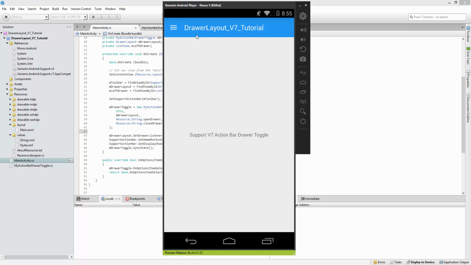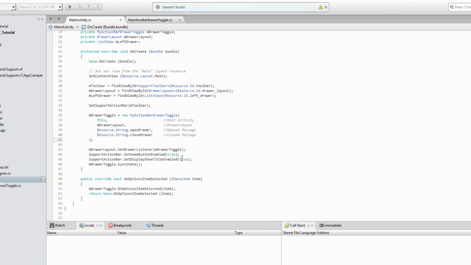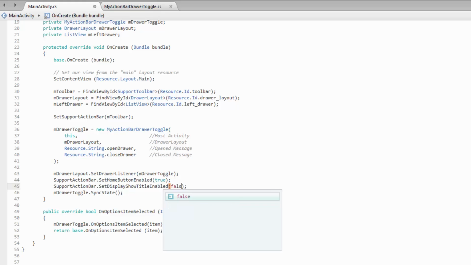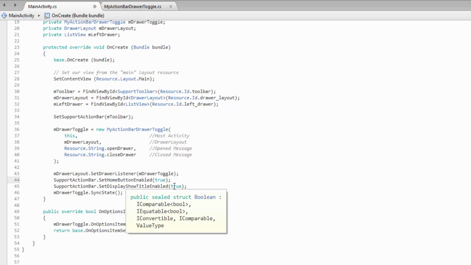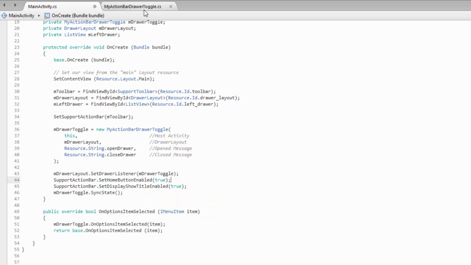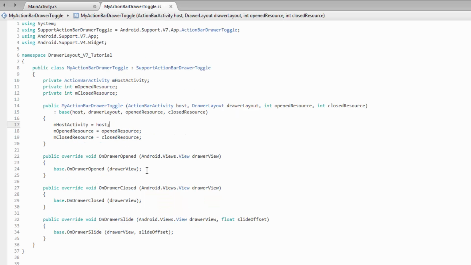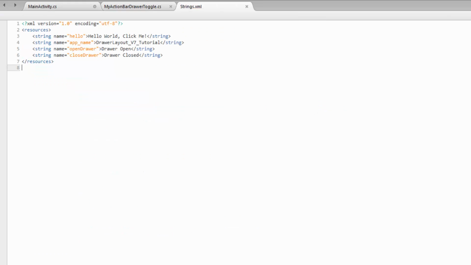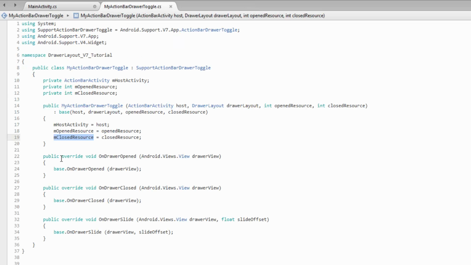And remember that I said that you don't actually have to, you can even set the title to show to false. So if you wanted to, you can set this to false and then not implement anything, and then nothing will show up there, okay? But we're going to set it to true. And then what we want is for it to show whether it's open or closed, but based on this resource. Remember, the resource is in the style folder. So we want it to show these strings when it's closed or open. And that's when we actually do some stuff here, guys.